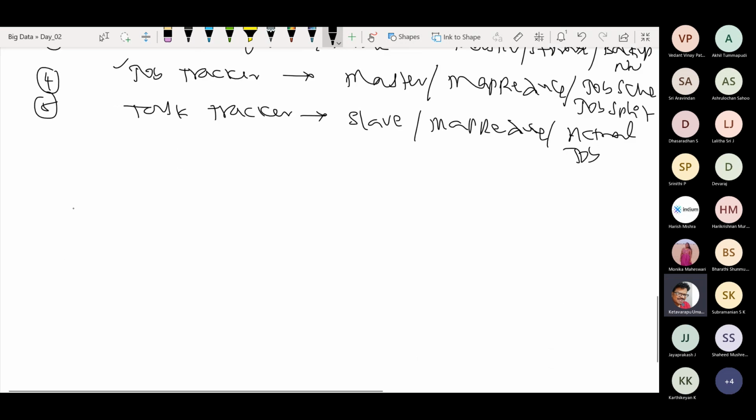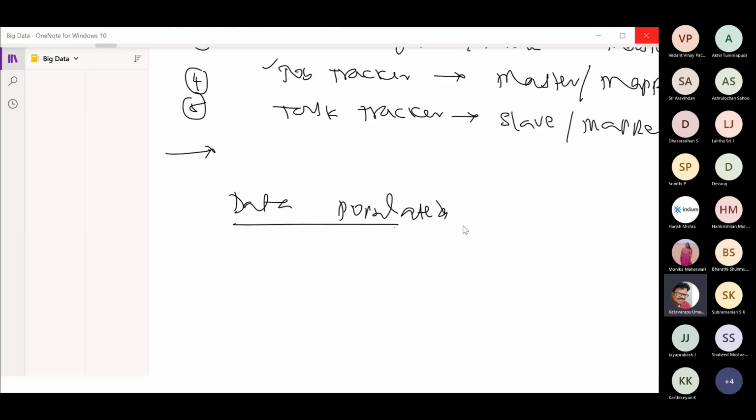Now, as a part of our discussion, let us try to understand how the data is populated, starting from the industry and up to the individual users.